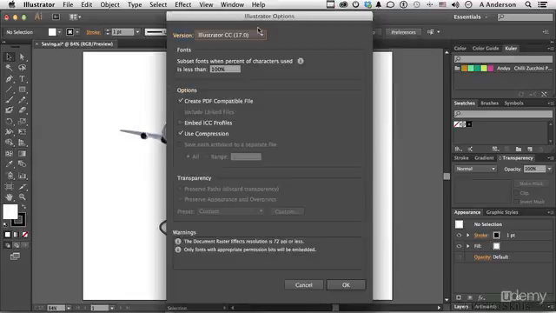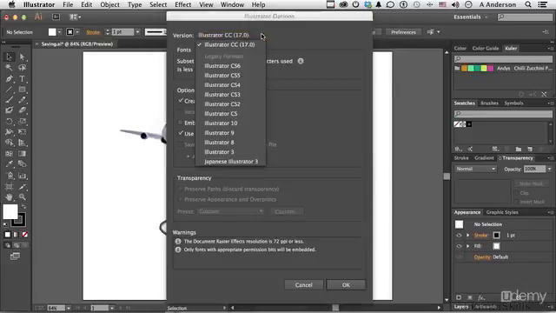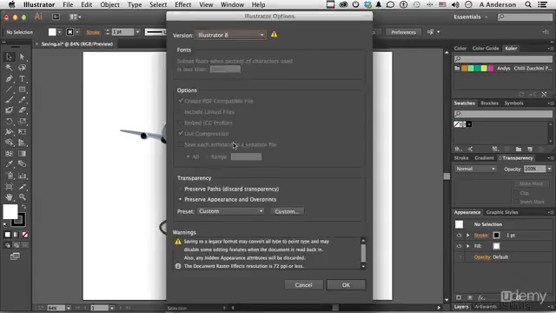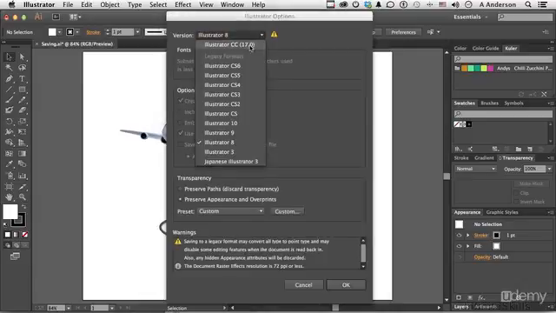Now the options start with version. CC, check this out, all the way down to Illustrator 3. Now everything under CC is legacy. One of the reasons it's legacy is because it's not cloud compatible. But the other reason is you get down to about here somewhere and Illustrator began handling text differently. So you could have a problem with text if you've got to go down that far. If you see these options here, notice they're grayed out. They don't come up until you get down to about Illustrator 8. We're not going to worry about those. Let's go back to CC.